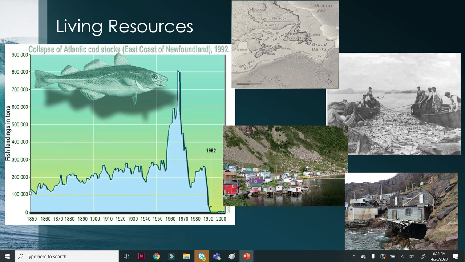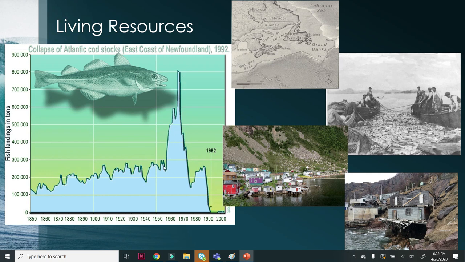So let's take a look at what happens to the codfish stock in Newfoundland starting in 1850. Right, there you can see about 100,000 tons were landed then. And this catch went steadily up, right, into the 1940s. Look, there's a dip here. That's because of World War II. But then they go up a little bit. But wow, look at this. Look at how high they go up here.